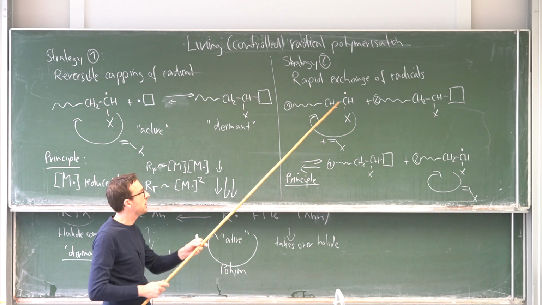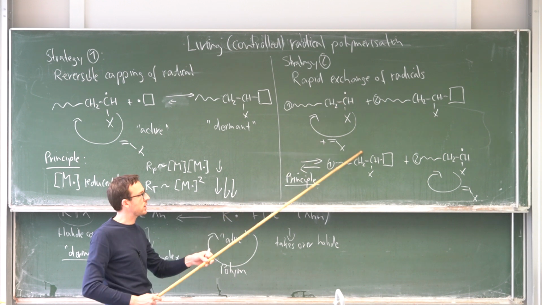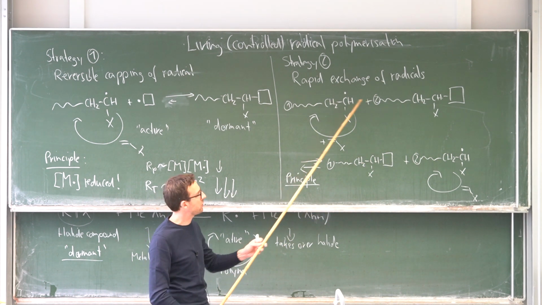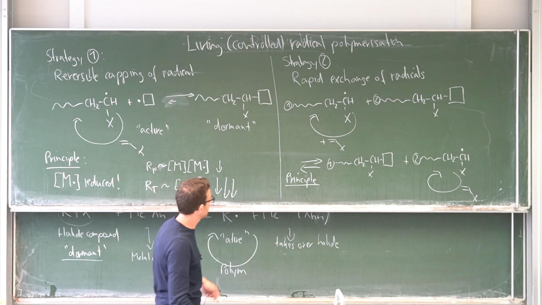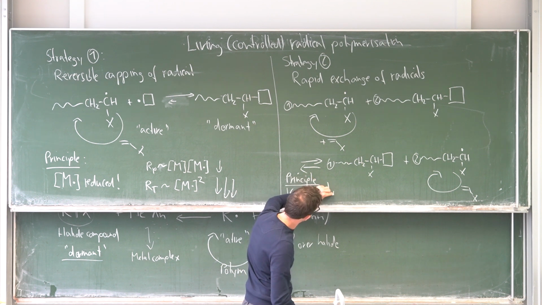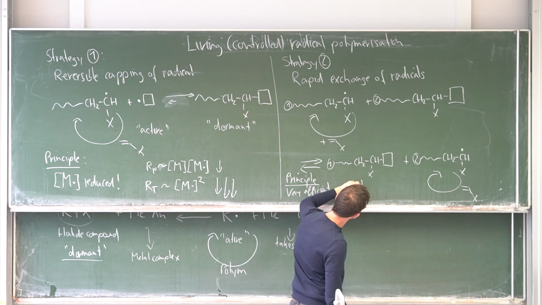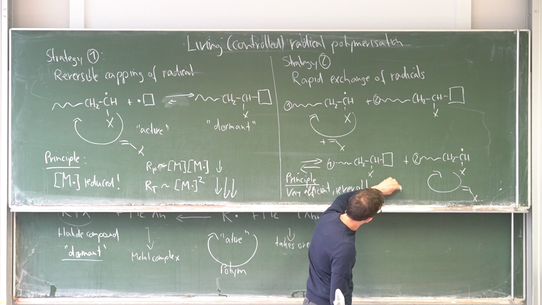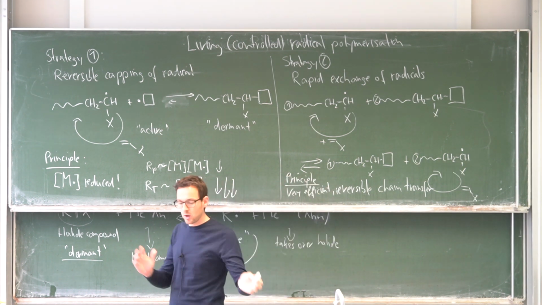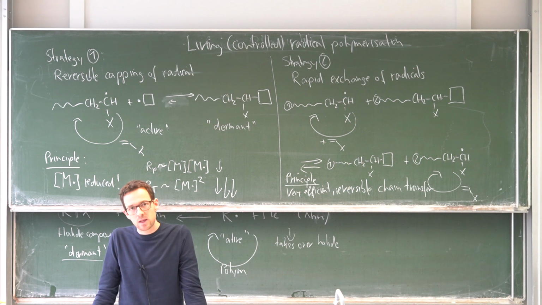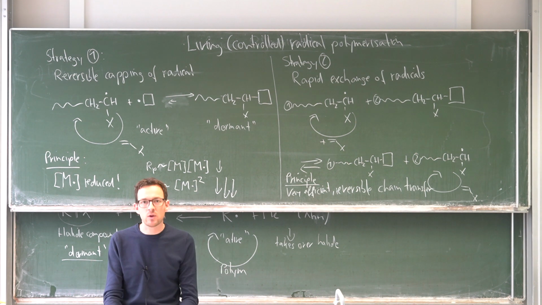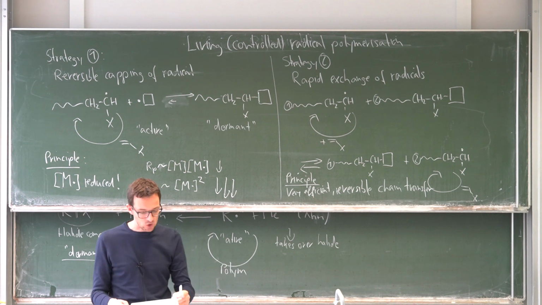Now, chain transfer, if you remember, means we have a radical in one chain, this radical terminates, and the radical goes to a different chain. And in this case, we make a reversible chain transfer that very quickly jumps between two polymeric species. Very efficient reversible chain transfer. And since this reversible chain transfer renders polymers from being active to being passive very quickly, you also suppress the termination reaction. Because the second radical will never find an active species because they quickly change back and forth.